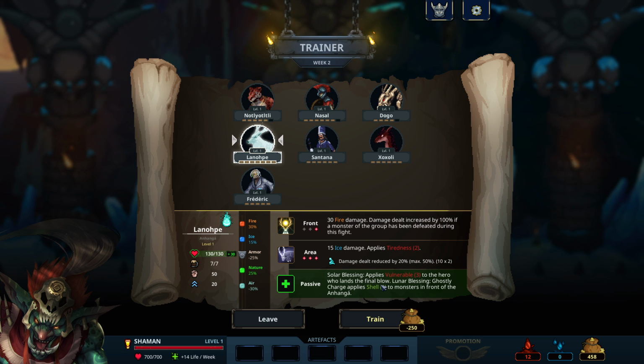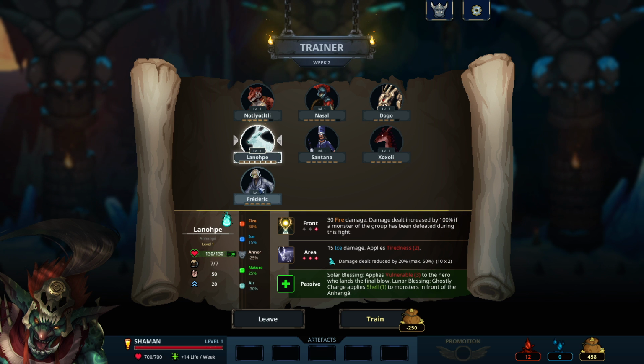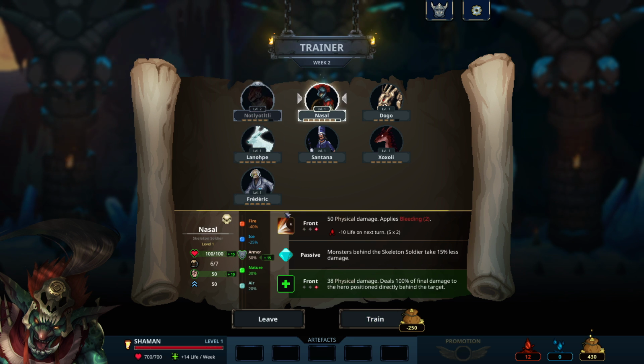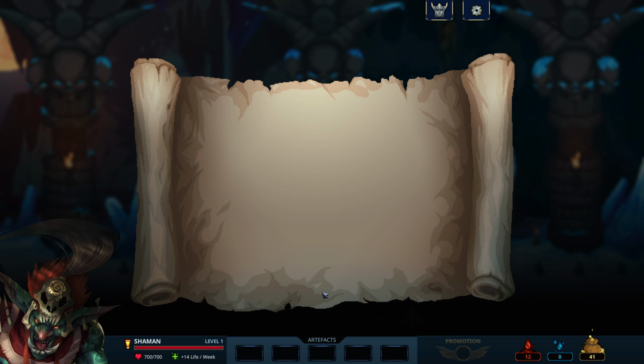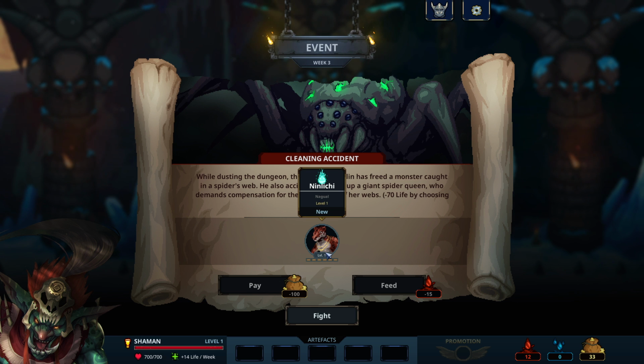Lunar Blessing, Ghostly Charge applies Shell 1 to monsters in front of the Anhanga. So the Blessing gains a random bonus when attacking. Lunar gives a guaranteed crit whenever he kills a hero. I sort of am liking the idea of the Solar Blessing right now. So I think we will sort of just upgrade those for now. Move on. Event, because we don't have enough resources for that.